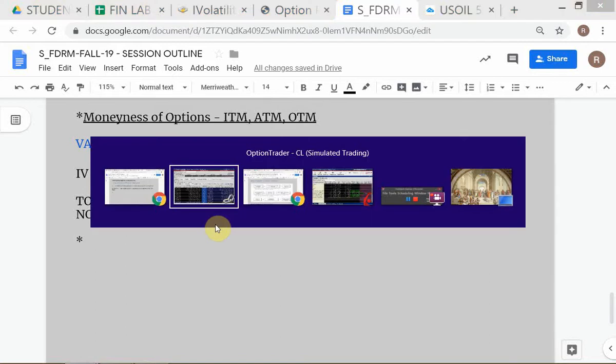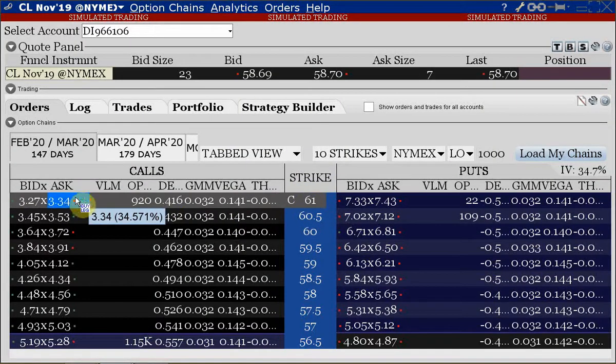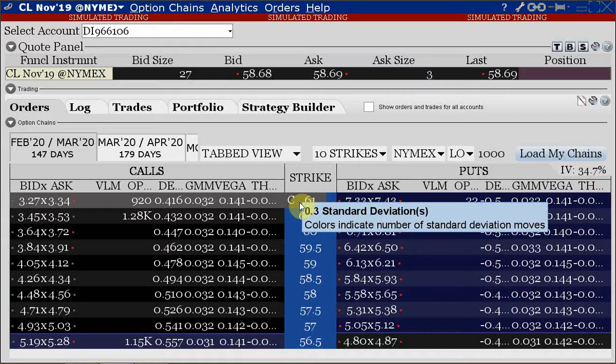So let's practice intrinsic value here to understand the concept. The underlying is at 59. If you exercise the 61 call, what does it give you the right to do? To buy the underlying at 61. Now why would you exercise the call to buy at 61, because the market is 59? If the market is 59, why would you buy it at 61? If you buy it at 61 and exercise the option, you will make a loss, right? So in this case, we say this option has no intrinsic value.